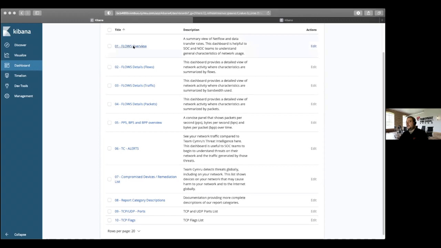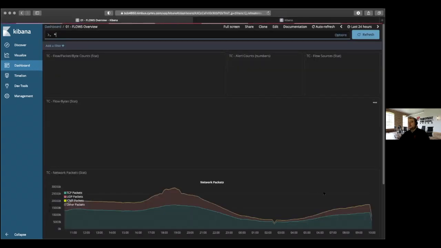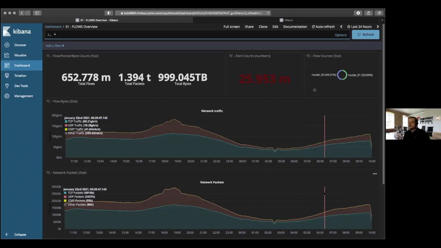With that, we'll dive right into the flows overview. This is our most summarized page within the entire product. This page will retain data for 1 year. And here you can see a very broad overview of what's going on your network. Pardon me, just one moment. The time frame that we're looking at right now is a 24-hour window. This is live on one of our partners' networks that has agreed to allow us to show this to you. So thank you to that particular partner.